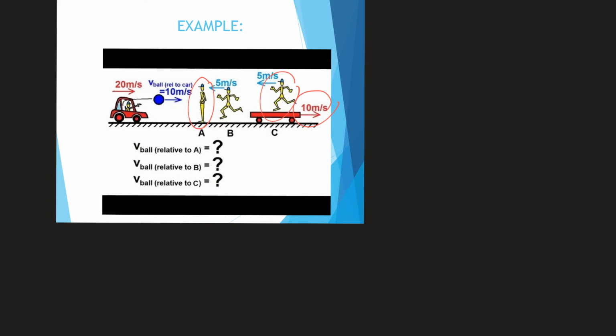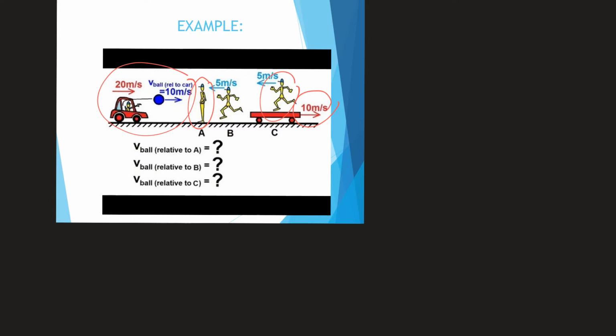Okay, so first thing first, when you have this kind of problem, for example, right now we need to find this one first, which is the velocity of the ball relative to ground. The question gives you the velocity of the ball relative to car, which is 10 meter per second. It means there's a person inside the moving car throwing the ball at 10 meter per second, and the car is actually moving at 20 meter per second. So what is the velocity of the ball relative to ground? It's going to be a different value.